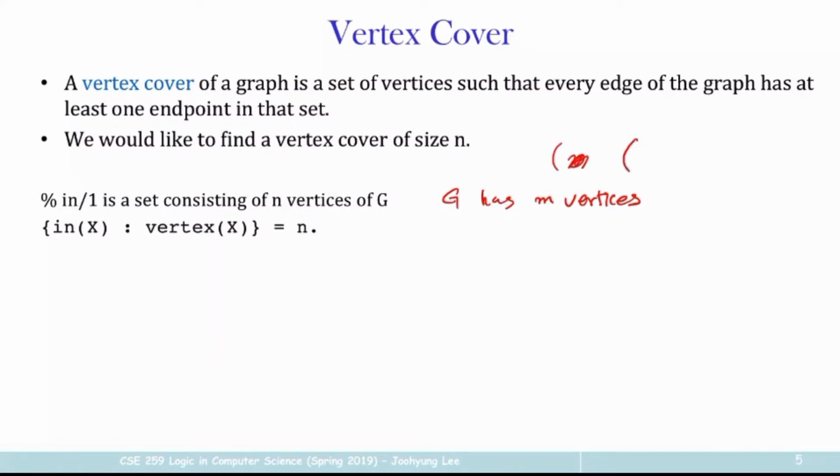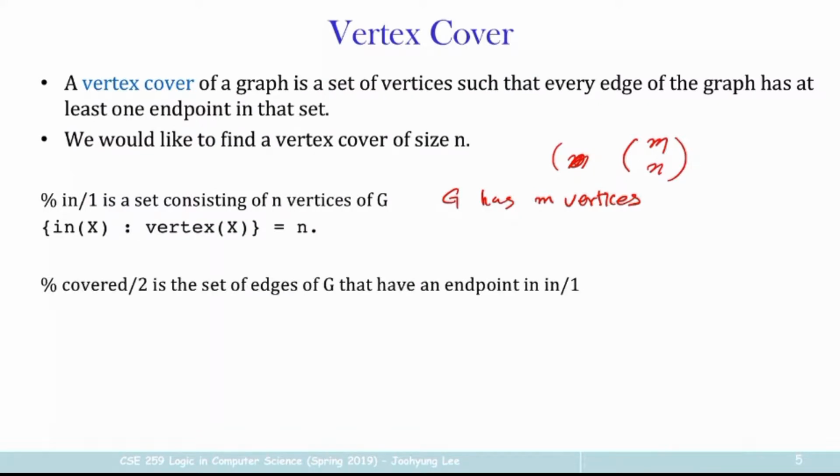Actually, you can write it this way. Okay? So m chooses n. When you learn discrete math, you will learn how to count these things. So let me not go over that. But if you have questions about it, welcome to ask on Piazza, and we can cover that. All right, so here we chose any subset of the vertices.